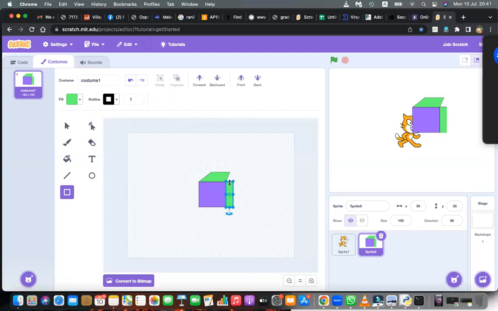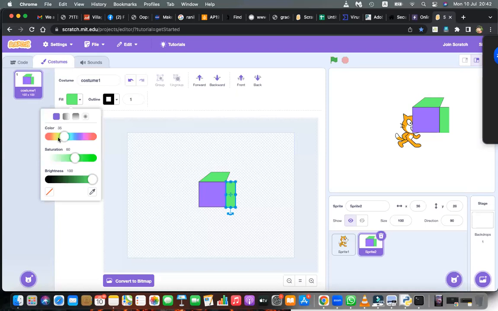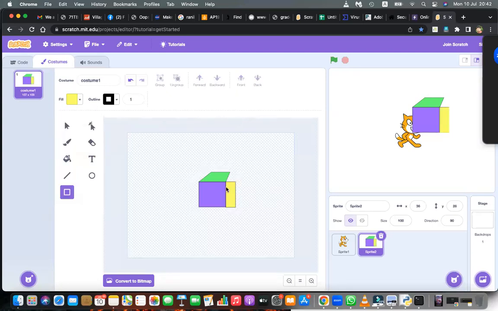Let's change the size of it and also change the color. Reshape tool again, and let's give a 3D look.